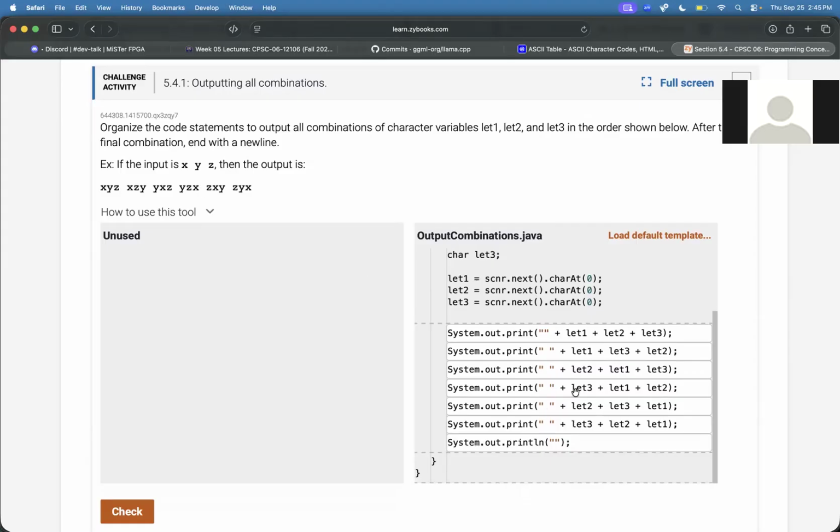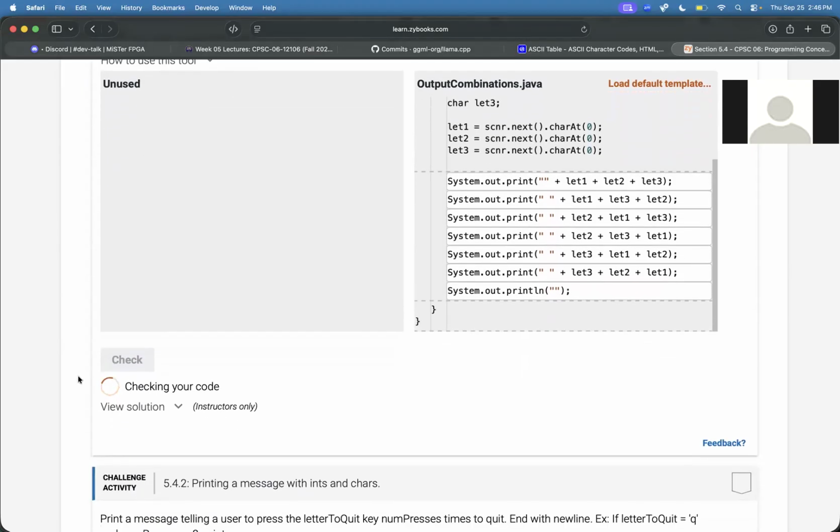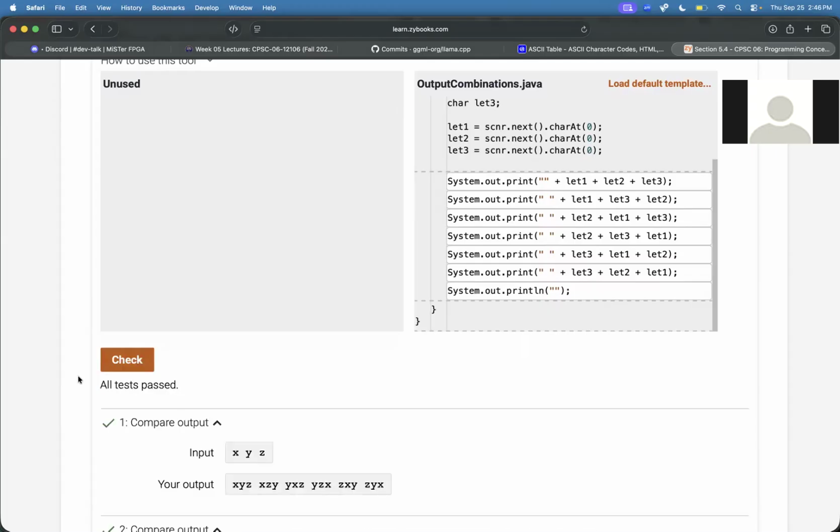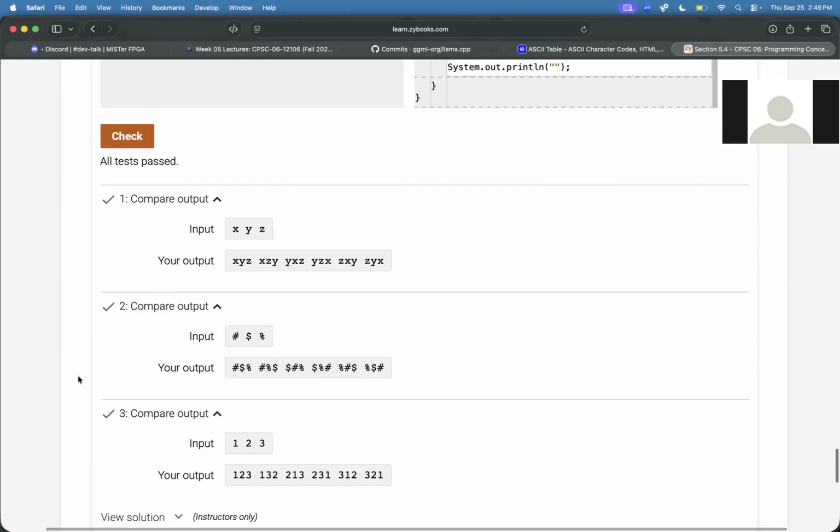Here, the fourth one is 3, 1, 2. Oh, okay. I think I just put those out of order. This should be easy, right? We were just reading, putting the right ones in order, but somehow I screwed it up once and now everything is hard. Okay, so there we go.